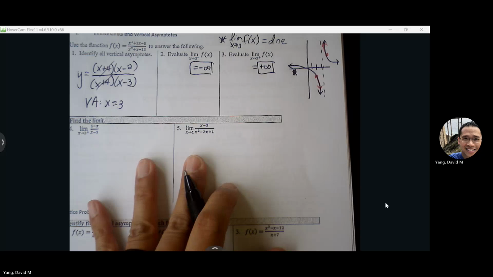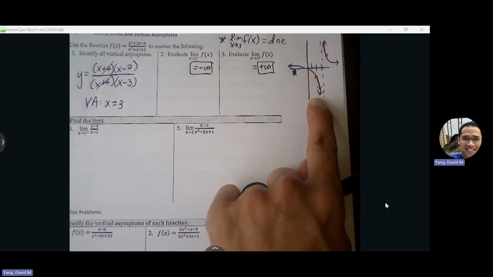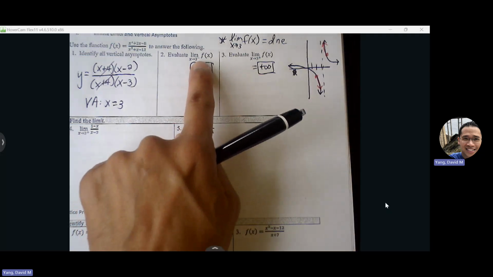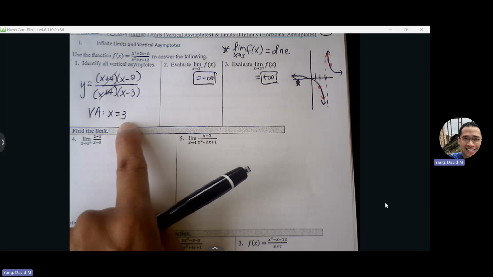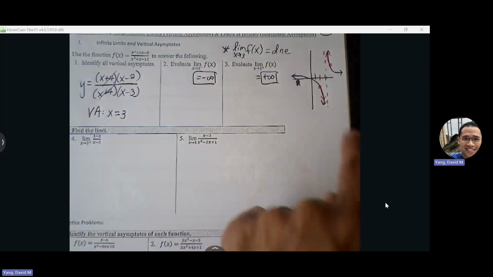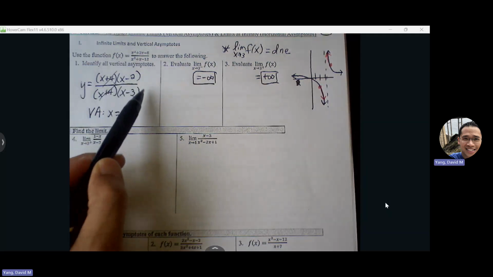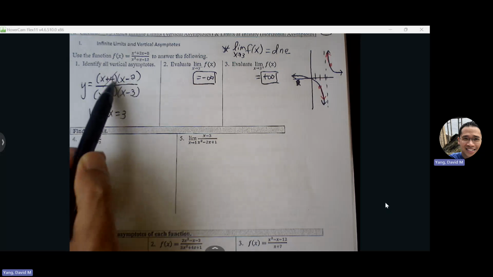Okay. Now, this is easy to do if we have the graph in front of us, right? But let's say we did not have the graph in front of us. And all we know is that there's an asymptote at x equals 3, but how do we know which direction it's headed if we don't have the graph in front of us, and we don't want to have to graph every ordered pair to figure out where the graph is going? So what we're going to do is we'll take the reduced expression. We'll remove the x plus 4 because that's not going to impact us making our decision here.